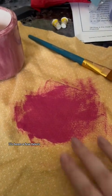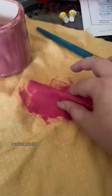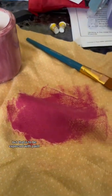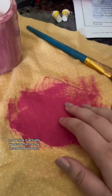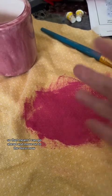It's been a few hours and the paint is completely dry and it didn't puff up at all, but it is a bit stiff, but that is to be expected with paint, and I think it actually works better for my intended purposes, so that means I could go ahead and move on to the dress now.